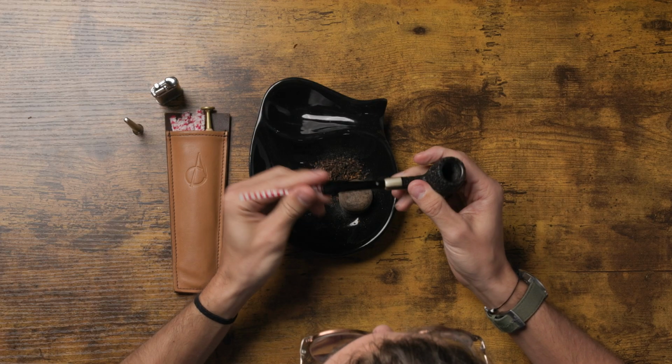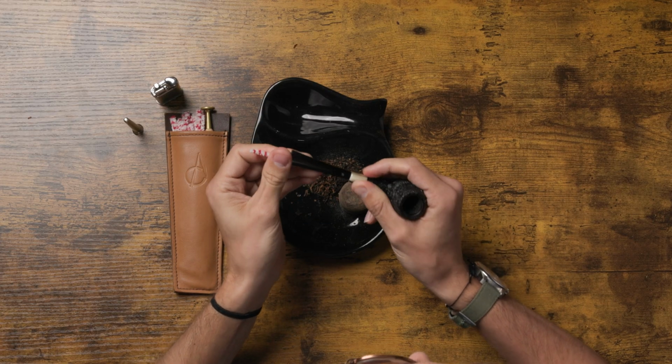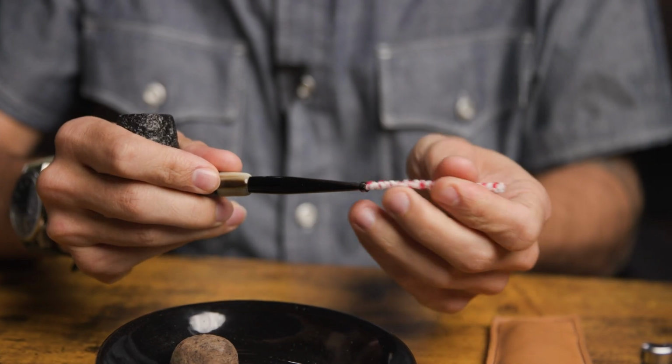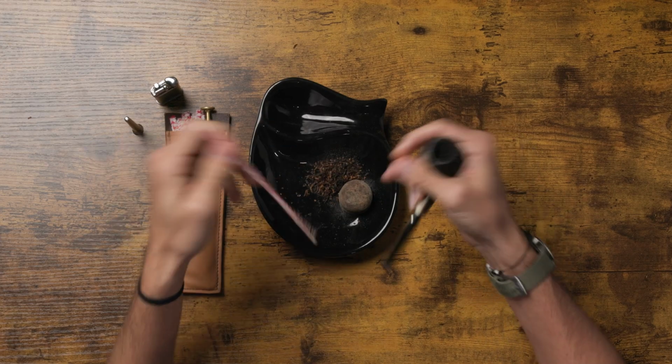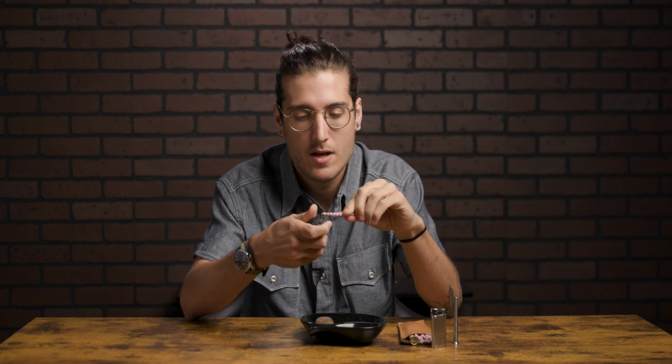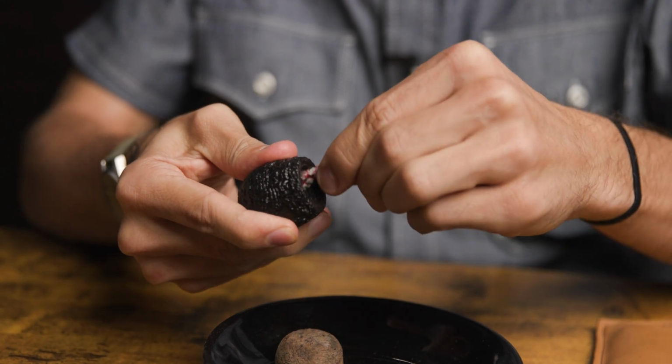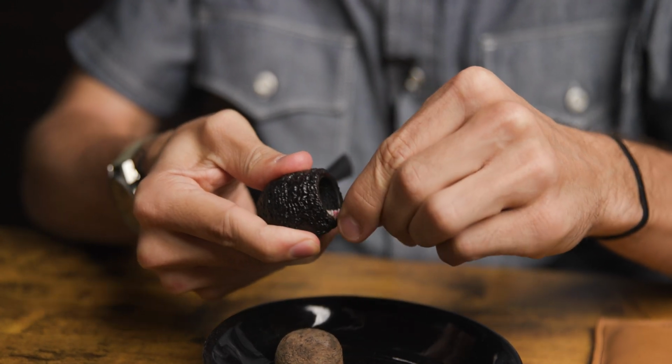A lot of people have different methods. My personal method is pretty simple and straightforward. After every bowl I smoke, I take a pipe cleaner, I run it through the stem, run it through the airway, give it a couple of passes, take it out, and then I'm folding it in half like so, and I'm just rubbing the inside of the chamber, sort of wiping it down, cleaning it out.